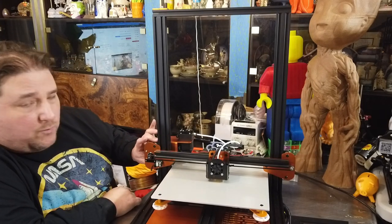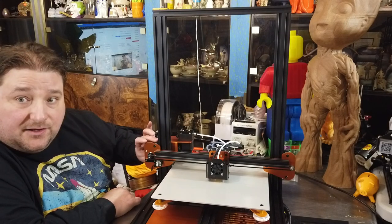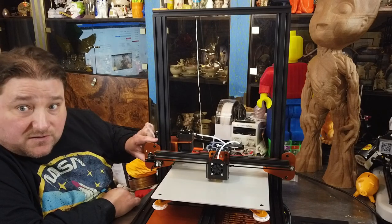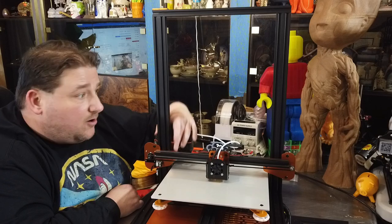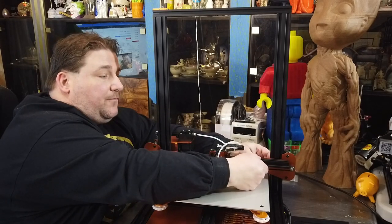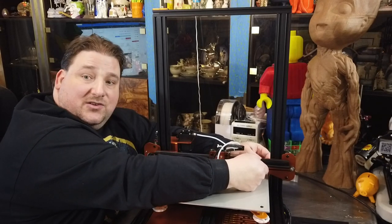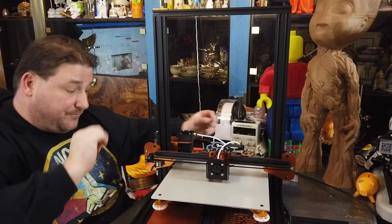The wheels should have friction, but if you force them, they should be able to roll inside the extrusion. So see how I'm making this wheel roll? It's taking force for me to do that, but I can make it roll. That's how you know you've got enough tightness. On this one, if you don't have enough tightness, if you grab this and pull it front and back, it'll jiggle inside the rail. So loosen it up until this jiggles front to back, and then tighten it until it stops jiggling. And then you know you're good.